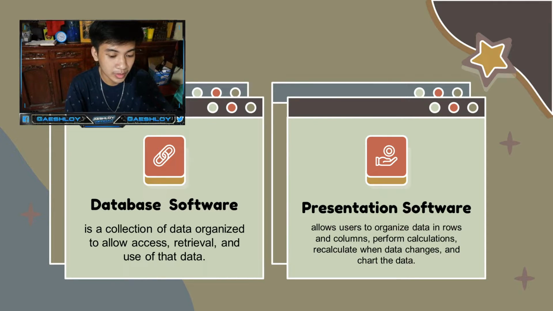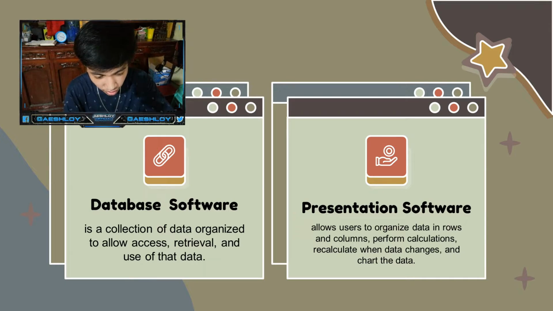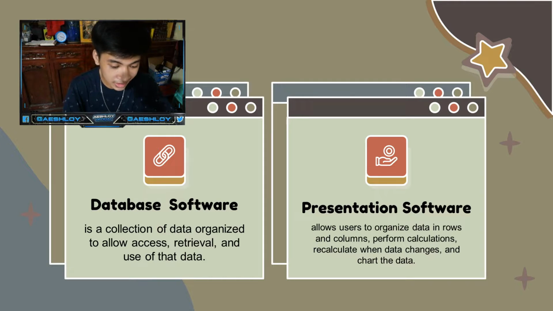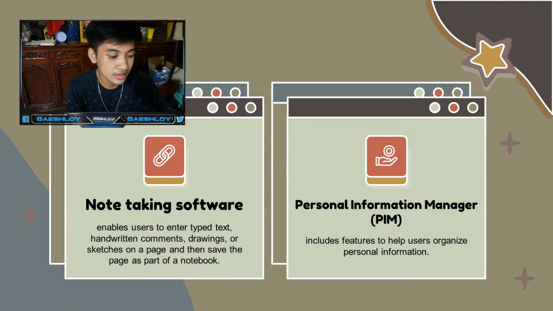Then we have the presentation software. By the way, the example of this database software is your Microsoft Access. Presentation software is your Microsoft PowerPoint. So presentation software allows users to organize data in rows and columns, perform calculations, recalculate when data changes, and chart the data. So yes. Then the next one is note-taking software.